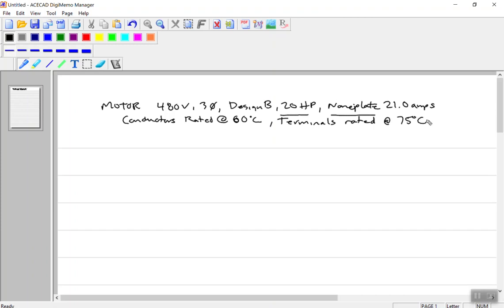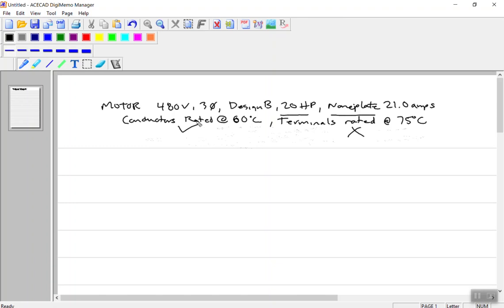Okay, well, which column are we going to use? The terminals. I said to default to terminals earlier, didn't I? Well, not in this case, because it's the terminals or the insulation, whichever is lower rated. So aren't these ones lower rated? The conductors connected to the terminals are the lowest rated. They're the weakest link in the chain, you might say. So this would be the column we'd use. We wouldn't use this one. Let's put an X by that one. We'd want to use this one in terms of the column. So that's the most interesting thing in this particular question for me.